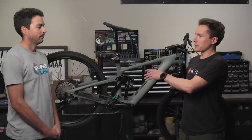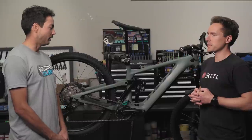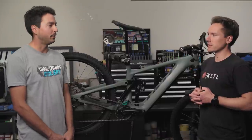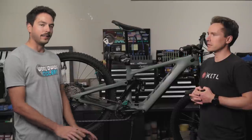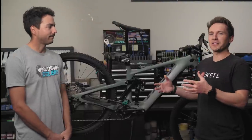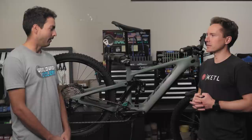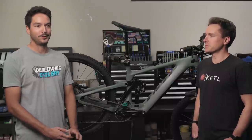Last but not least, the bike weight — this one with the C1 build kit comes in at 51 pounds. For the T-Series build it's probably around 50 pounds — not a huge weight savings, but that's generally the standard for full-power e-bikes, hovering around 50 pounds above the $8,000 price point. That weight is not something you feel while climbing because you're getting assist, but it is something you have to adapt to riding downhill because it's a little heavier. There are advantages though — it feels really planted on the downhill, and once you adapt to it, it's a ton of fun.